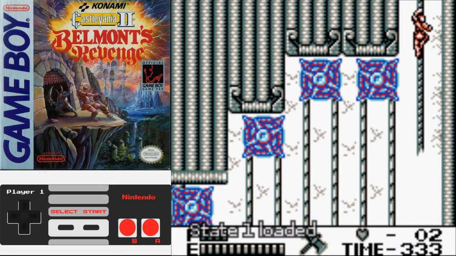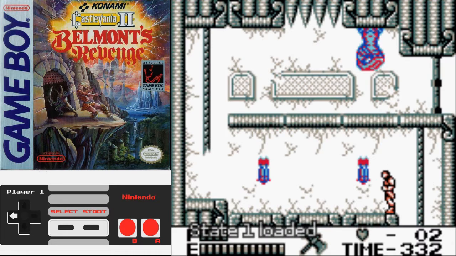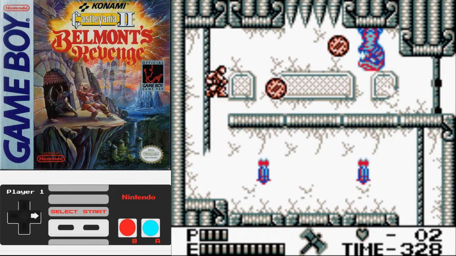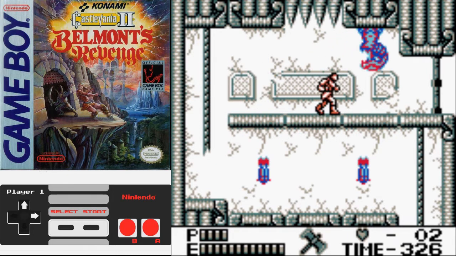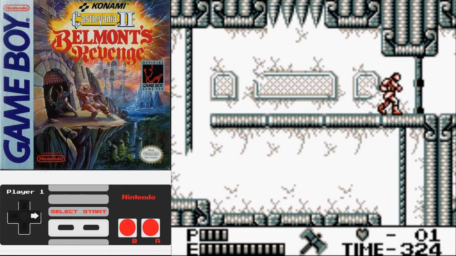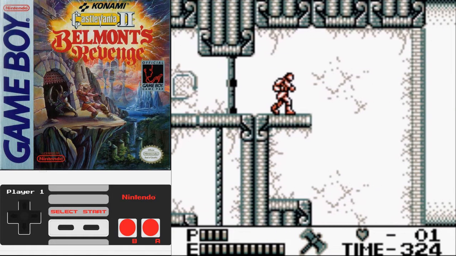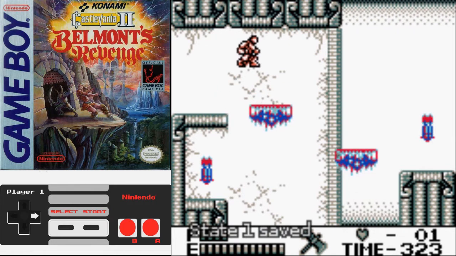Oh shit, I didn't jump. God damn it. And here we go. Yep, that's the right pattern. Jump, jump. Jump off whip. And we're going to throw an axe right there, or he's going to spit a ball straight into your face, and you don't want that. Because it will take your whip upgrade and deal damage, and that's not good.